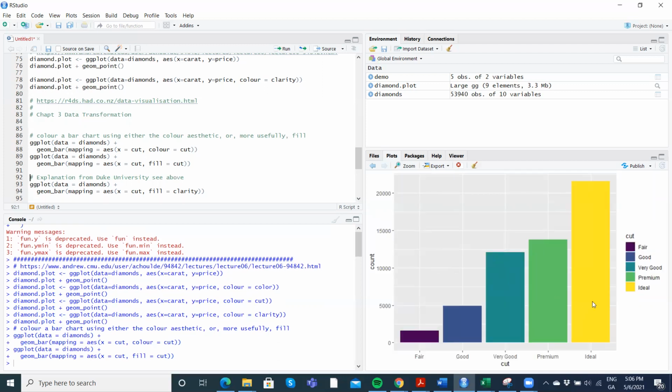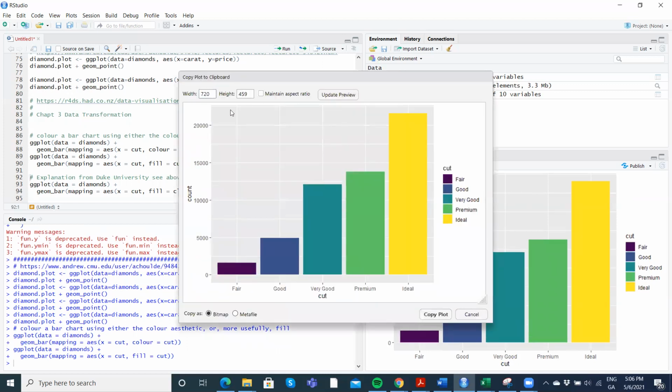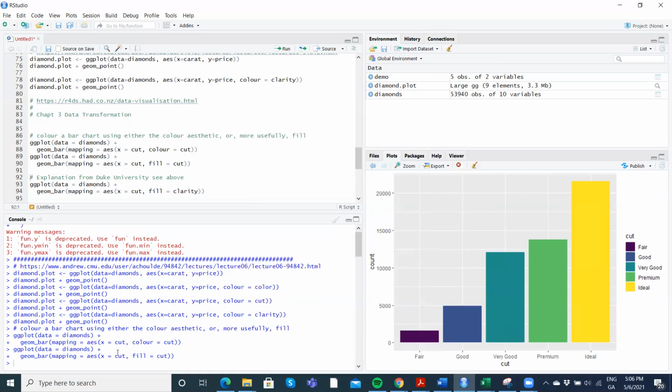And again, it's colorful and interesting, and if you're writing a report, it would be easy to export that, so we could save it as an image or we could copy it to the clipboard and maybe change it around a little bit. So we could maybe give it a little bit more height, for instance, copy plot, and then we could go out to a Word document.